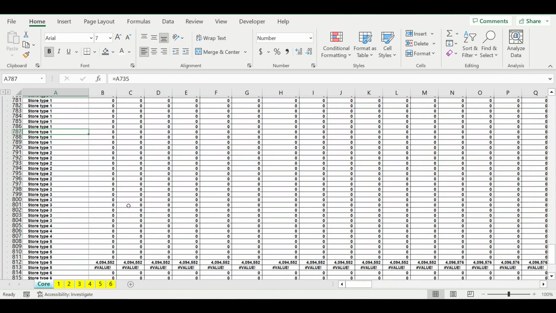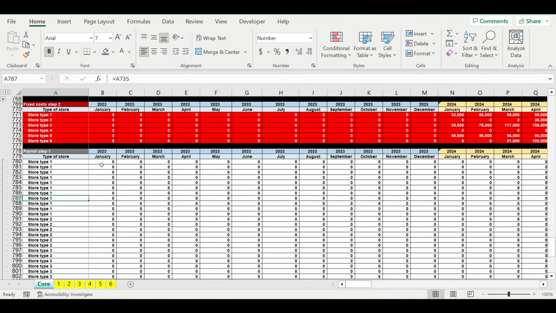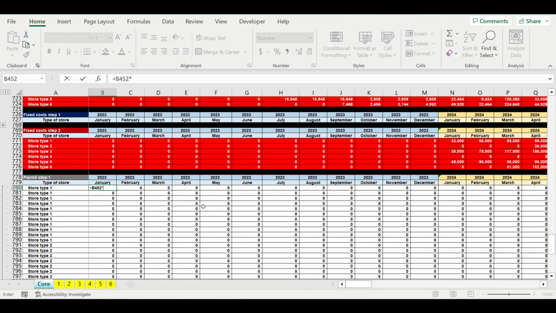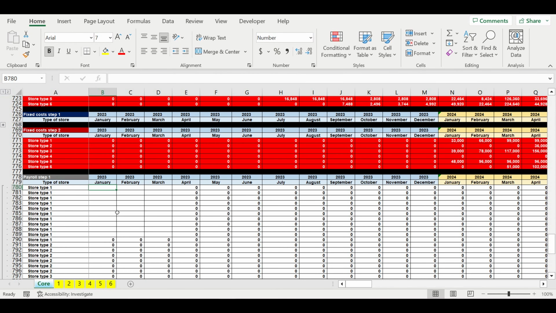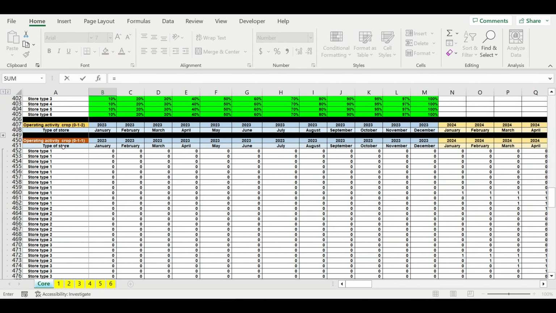So what we will do now, we will take payroll operating activity, multiply it. So what I'm doing now, I'm just taking activity cropped and multiplying.